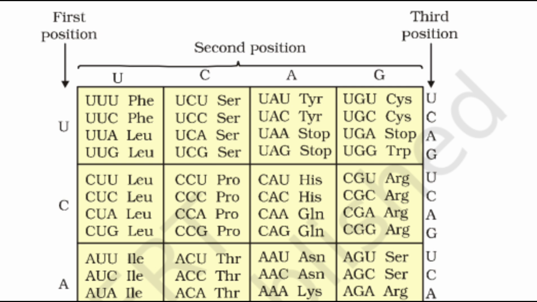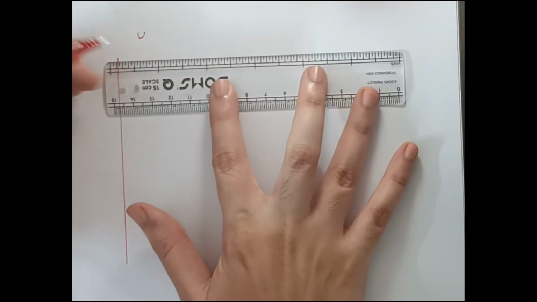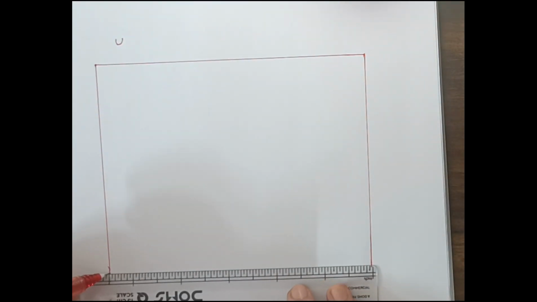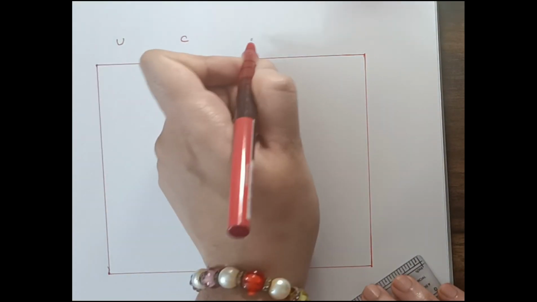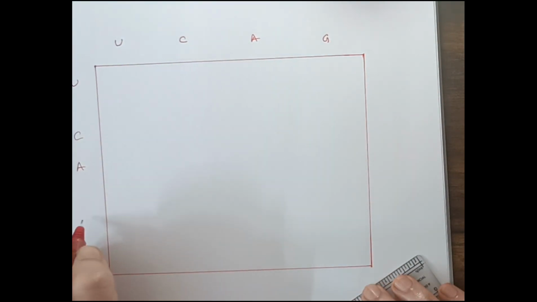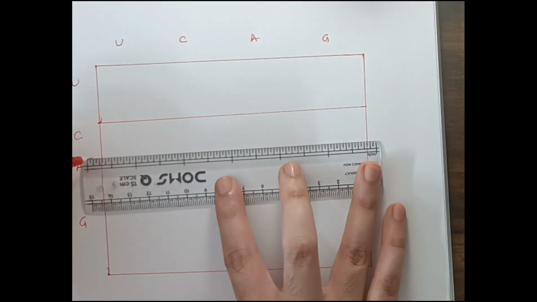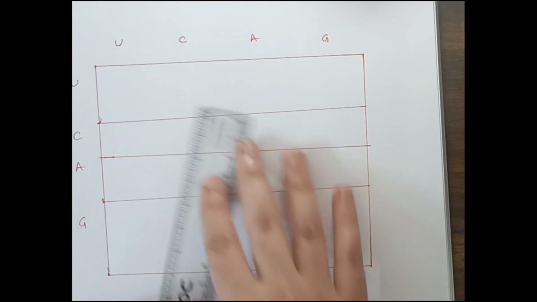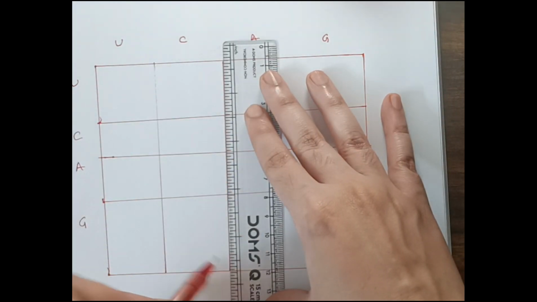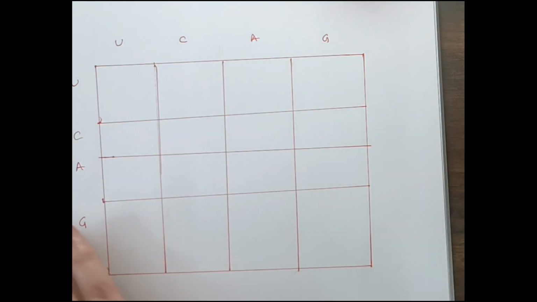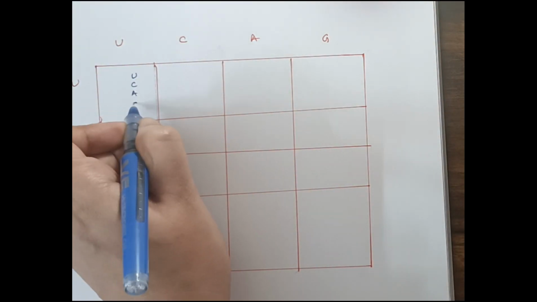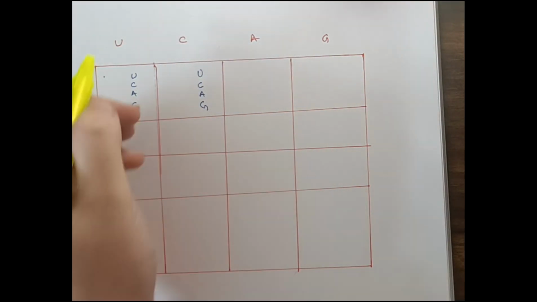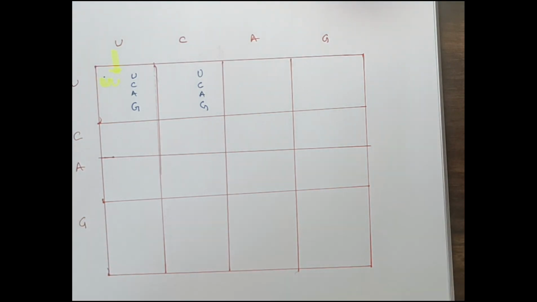So let's draw. Make a big 4 by 4 square consisting of 16 cells, representing the combinations of the first and second base. On the left side write the four RNA bases, UCAG, downward for the first base. On top write UCAG across for the second base. Now fill in the third base and codon information. Each big cell represents a unique combination of the first and second base. Within each of these 16 boxes there are four codons, and the third base is UCAG in all of them.